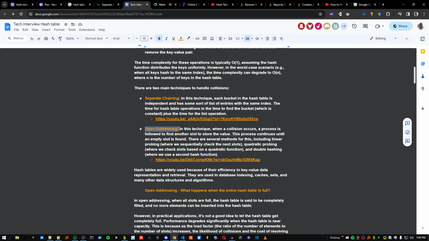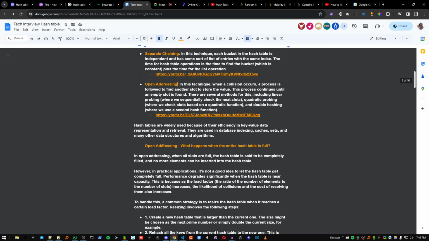But in open addressing you can't. Each value has a specific index, so what you do is keep looking for the next empty spot in your array. At some point you're going to have a full array because you keep adding, so you need to resize it.